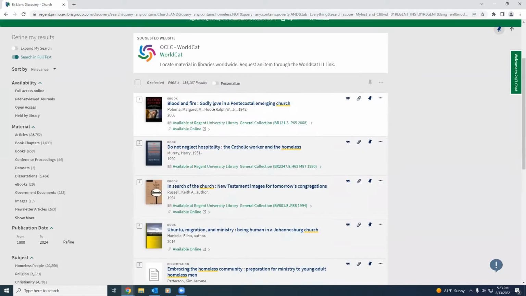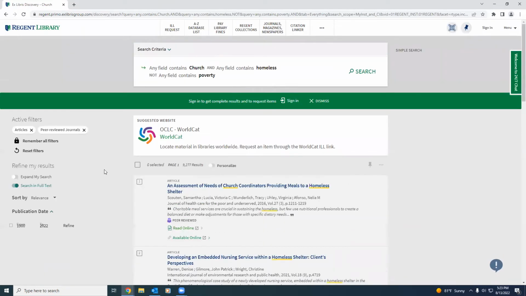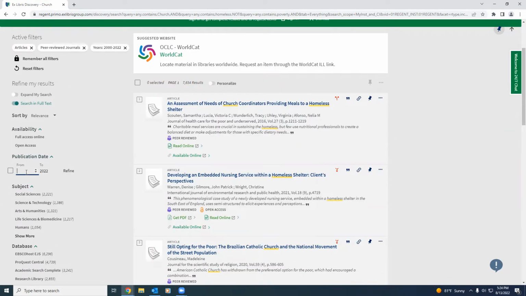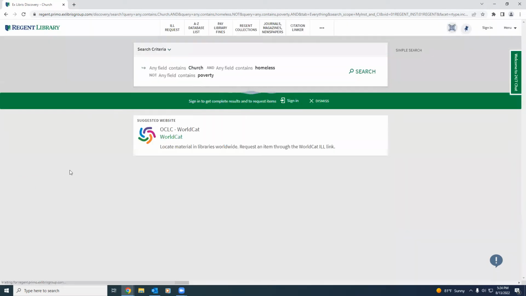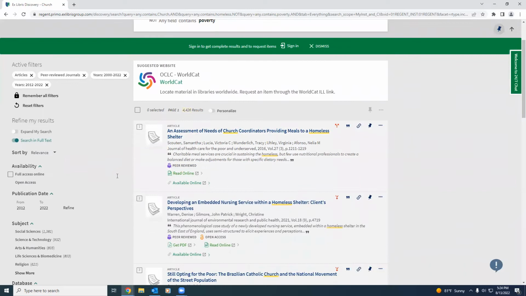Now, once you run a search, you can use the filters over here on the left-hand side to help narrow even further. So here we'll go ahead and click articles, peer reviewed to ensure that they are peer-reviewed sources. And we can use the publication date to change the filter to push more recent articles to the top of the page. So here I'll search for articles that are 2 years old, so I'll do 2012, and then refine search. And as you can see, we narrowed down the search significantly from millions of sources down to 4,000, which is way more manageable than millions that you can scroll through.